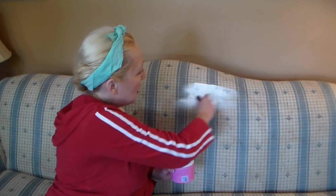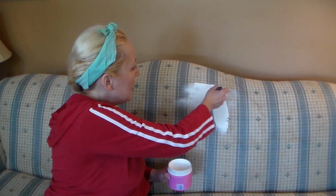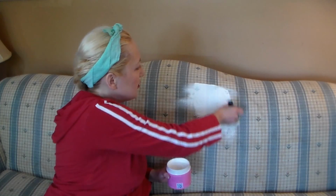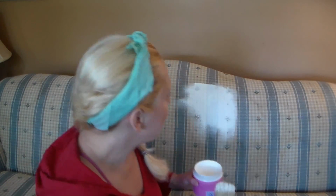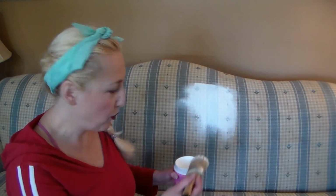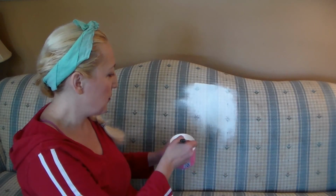Now the nice thing about the Fab with the white tinting in it is that you can see where you've been. If you're using the all-in-one, which is clear, it may be difficult to see where you've been. I think that would be fine on this couch because it's not a really bold pattern, but I like knowing that I can see exactly where I've started to paint.